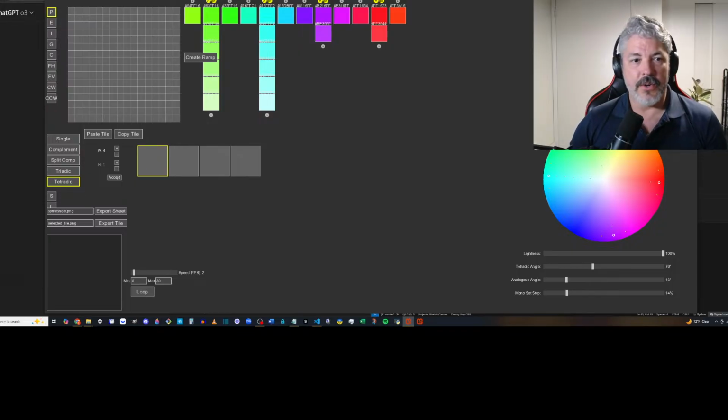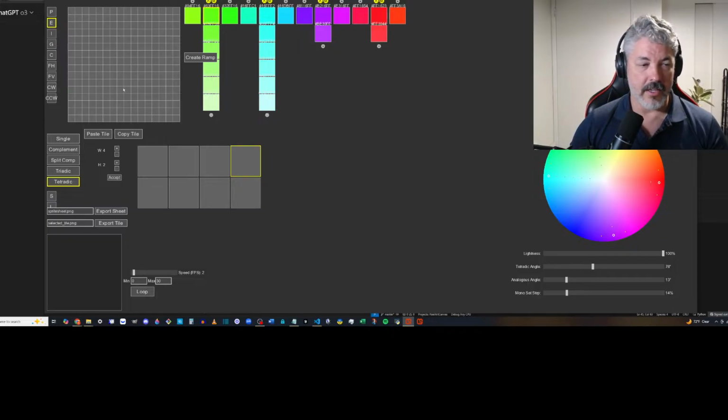So what I'm going to do is take this existing code base that I have, and there are other things about this, for creating animations or creating tile sets, that I'm kind of glossing over right now for this quick demo. I do have a pencil and eraser, and in a later version I have a fill tool and flip and rotate and all that. Okay, so I can just show you real quick that, oh, maybe I can't. Doesn't look like I can. Oh, it's because I have it on erase.